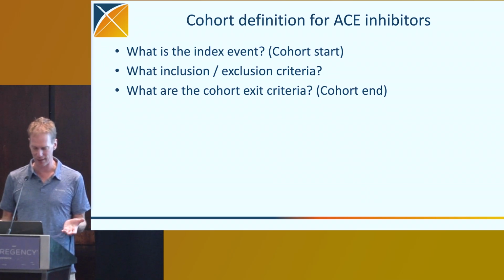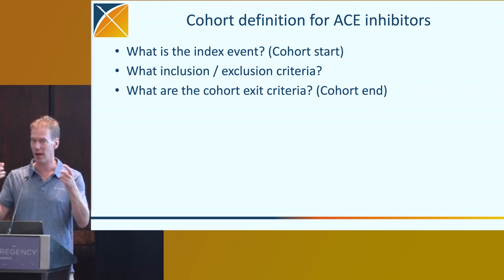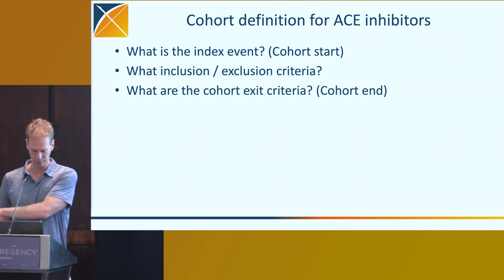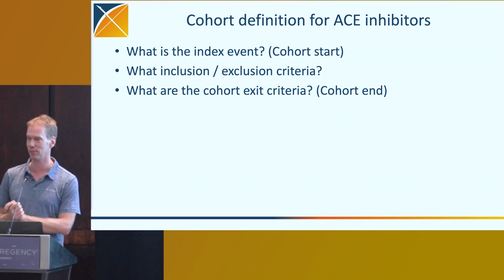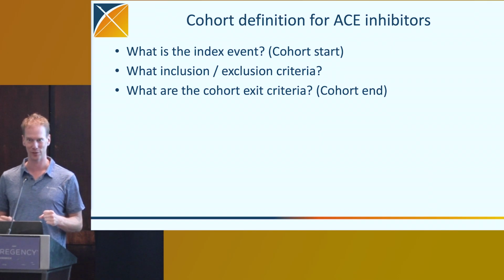When we define a cohort, basically we have to think about three things. What is the index event? So what is the thing that has you enter the cohort? What are inclusion and exclusion criteria that we then apply based on that event? And then we also typically have to think, well, when would you actually exit the cohort? All right, so for our ACE inhibitor target cohort, what would be the index event? When do you think people should be considered entering the cohort of ACE inhibitor users? Think of the CDM and what data we have available. What occurrence in there would you say would be the index event?